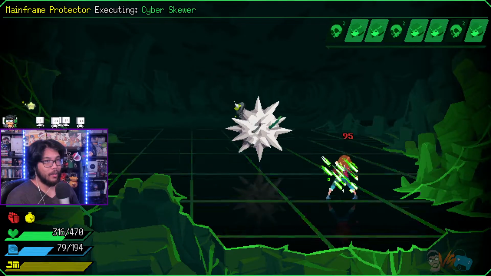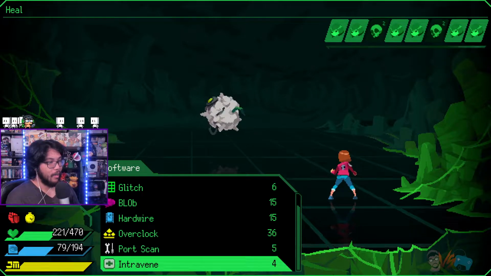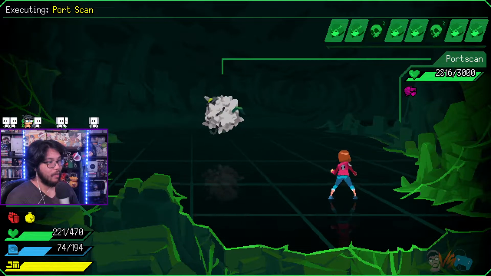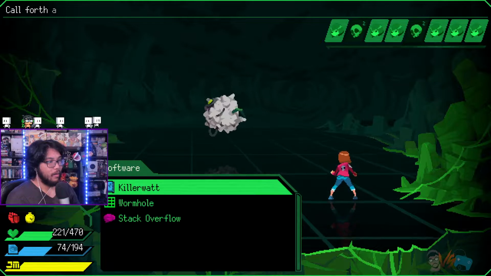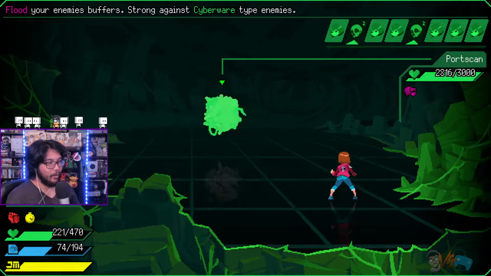So do I get multiple turns sometimes? Looks like I always get multiple moves now. All right, let's see what you got. Weak to mine, 3000, got it. Weak to mine. Stack overflow, I should have used it, oh, I didn't have it earlier.